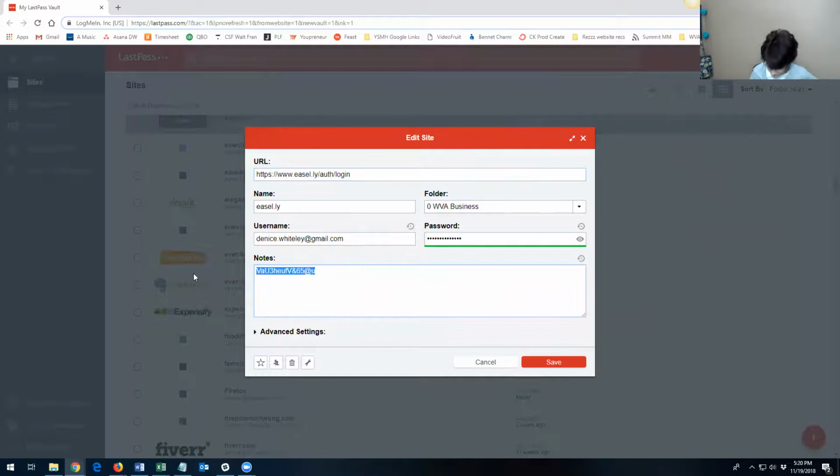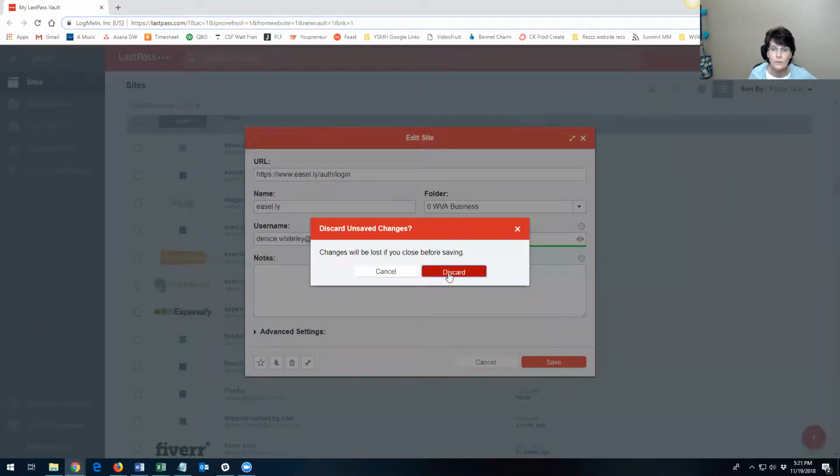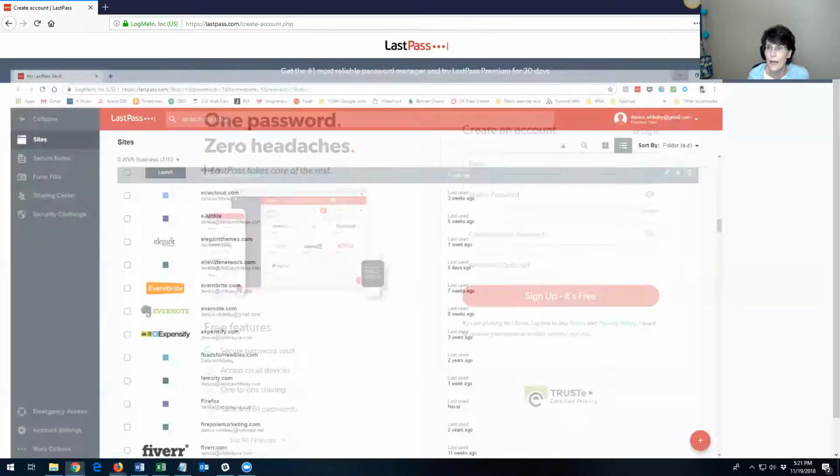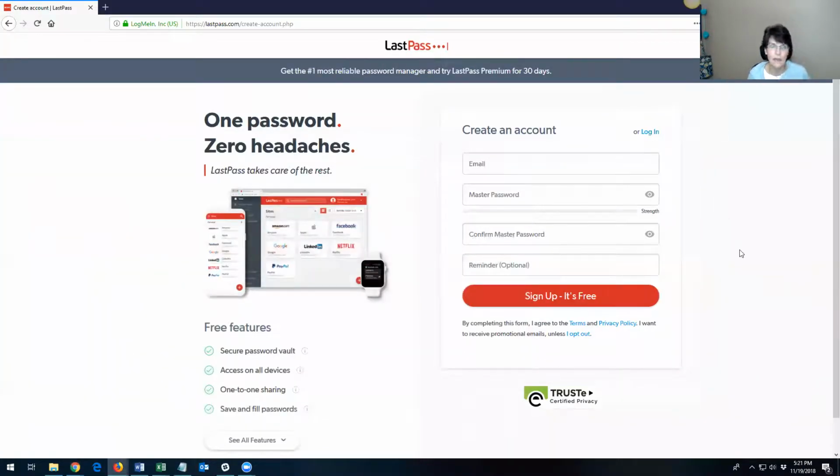That was my old password, and if I click on this, you would see my new password. And then you can put them all in folders. I have one for my business, and then the name of my client for all my other folders. So this is a quick peek at mine. I'll go change my password next.